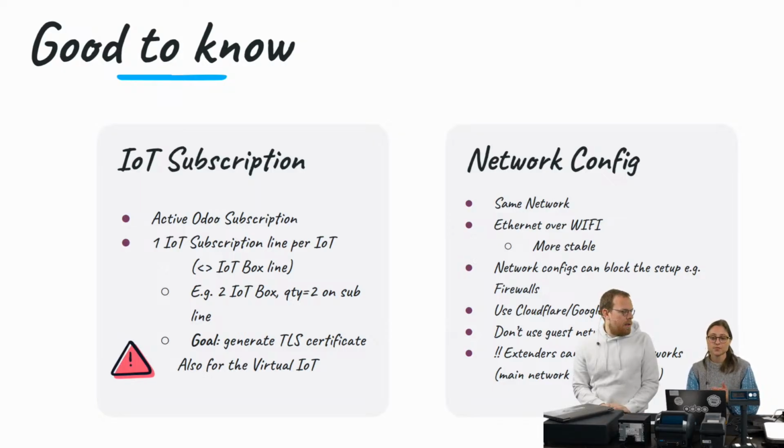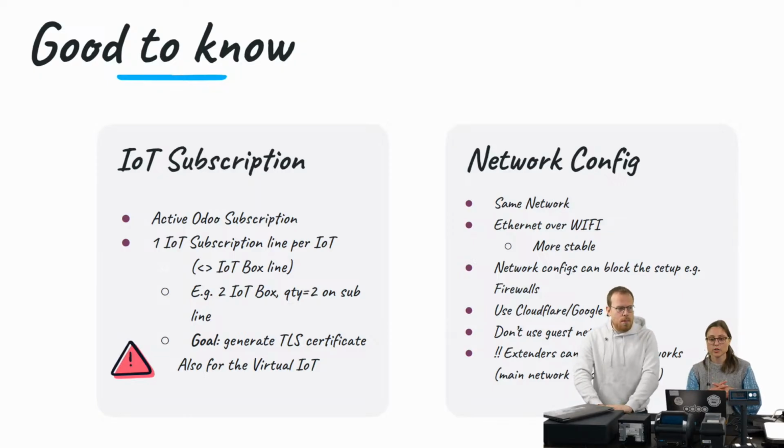Yeah, so basically you will just press on the connect button on the IoT app, and then it will try to find an IoT on your network, and if it detects one, then you will be automatically connected to the IoT, and you will have a line generated on your license and on your subscription, and you will have 2 months to pay this line.